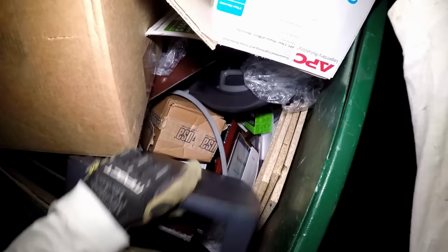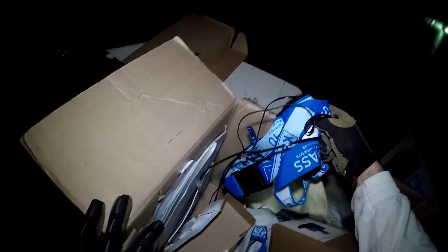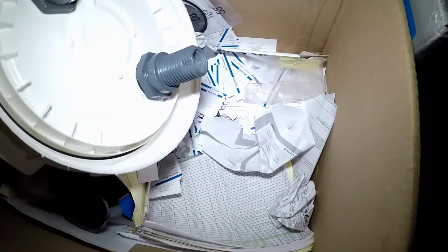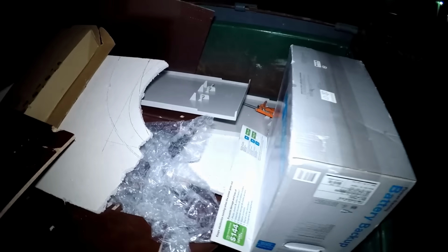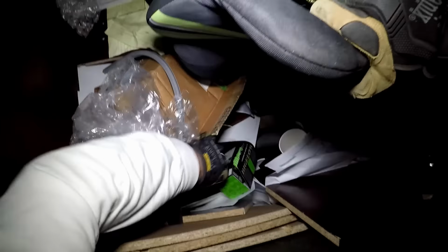Got a dumpster full of crap here, y'all. Like full crap. Office clean out. Looks like mostly furniture though. It's a rubber ducky. Let's see here. Is there anything in here? Like good stuff? Got a little cork gun there. Bunch of busted up furniture. Some awards. Concerned about somebody else's awards though. Oh, there goes some cat wire.